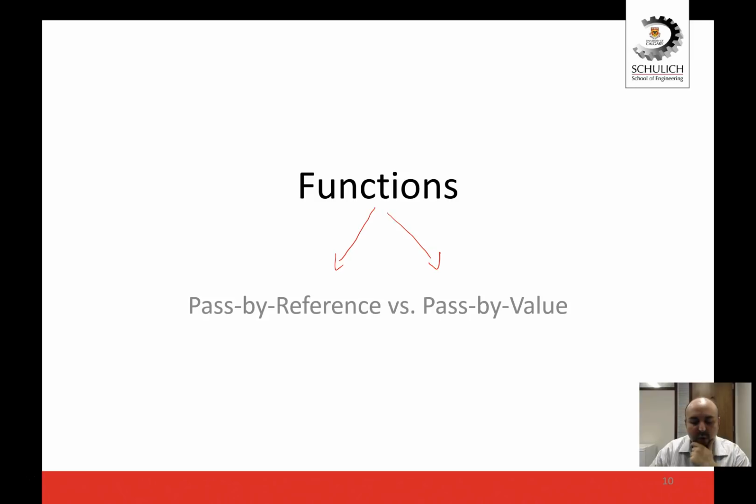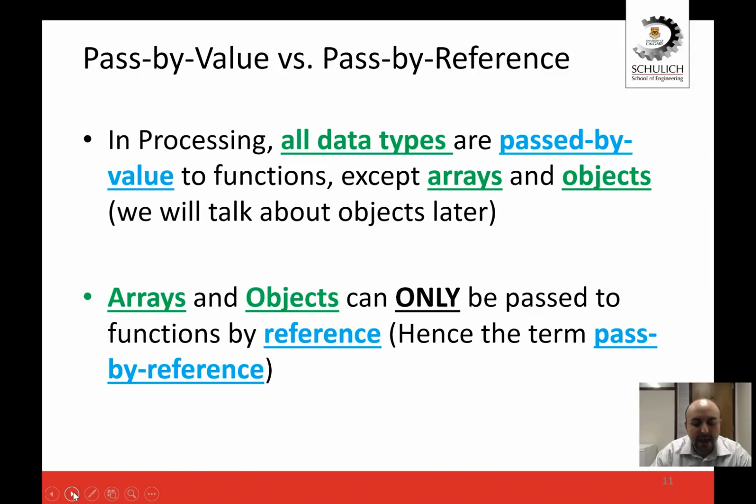For those of you who go on to learn about C++, make a note that pass by reference is a little bit different in C++. So let's look at how pass by reference works in Processing and study the details of this.